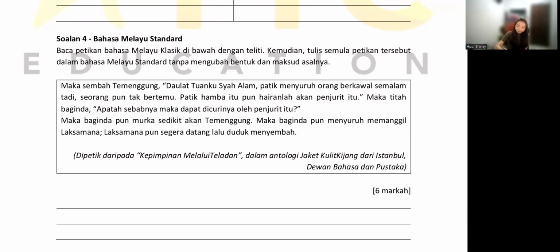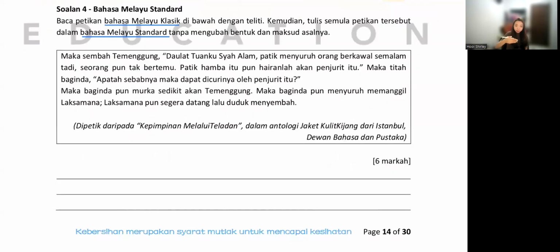So for BMS, we need to translate from Bahasa Melayu Klasik to Bahasa Melayu Standard. Bahasa Melayu Standard is what we understand and also know kesalahan bahasa. Bahasa Melayu Klasik, there is a lot of kesalahan bahasa. All right. So how are we going to do that? There are a few steps you need to take note of. The first step, cari watak.